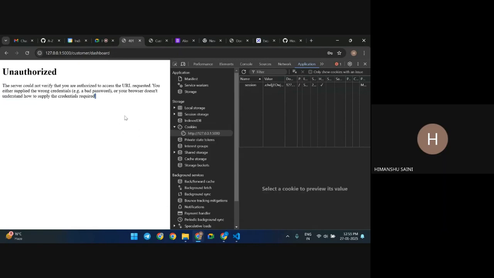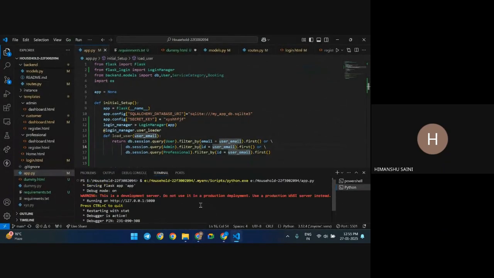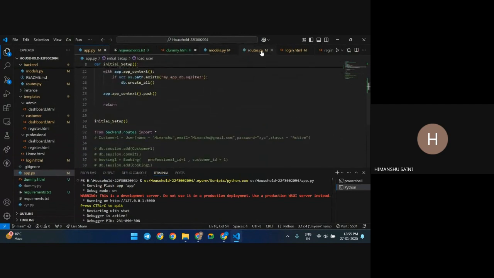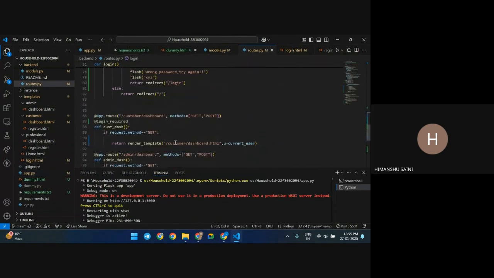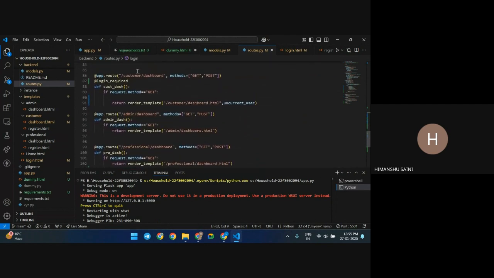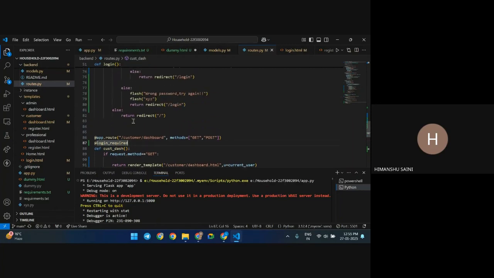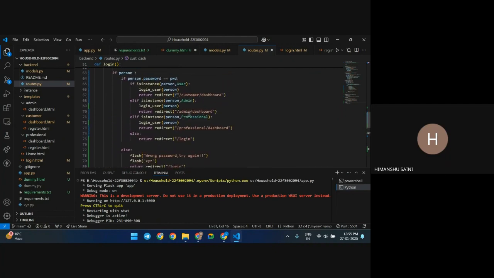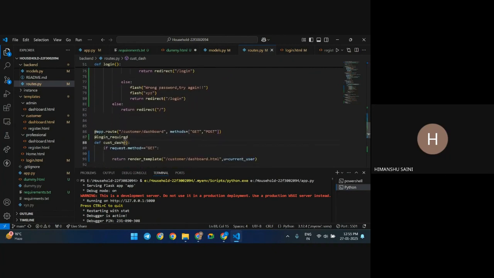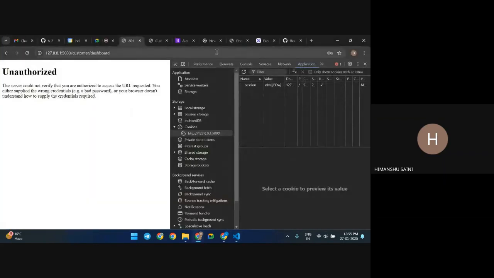I don't know why it's not working. It's not giving any error. Logically, I think there is nothing wrong, but I don't know why it's not working. It's not giving an error, but it's giving wrong output. Unauthorized. Why is it unauthorized? The customer dashboard will check. Is it because we have overridden this get_id function?